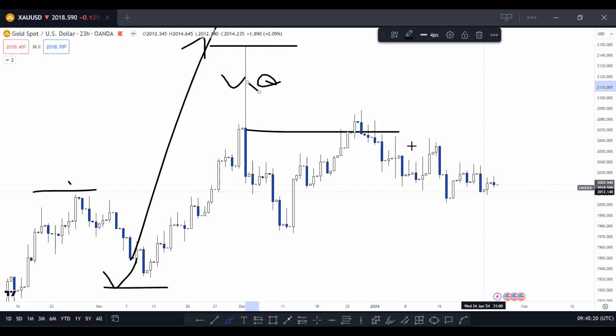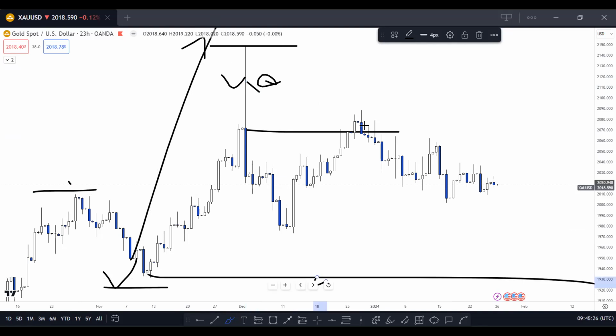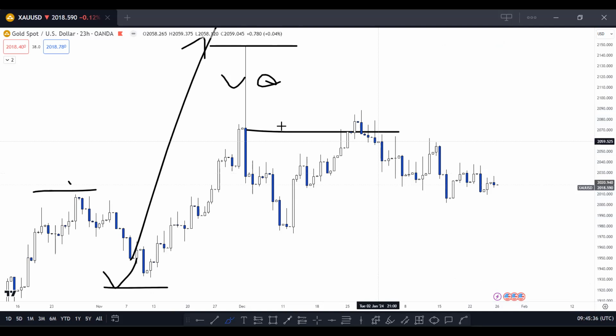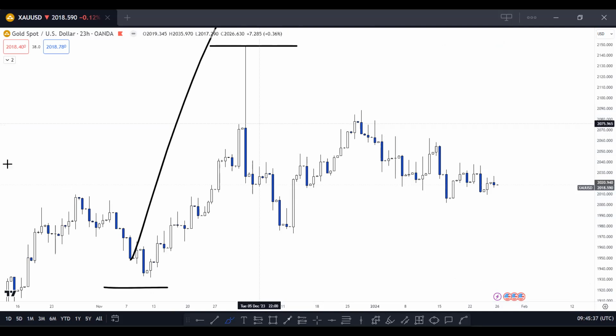And I can see that the structure is also intact. So that also means that I should look for sell, and I should sell towards this down path. So all indications, whether it be A or B, are telling me to keep on selling downwards, especially if the structure is bearish. You see? Simple, right?